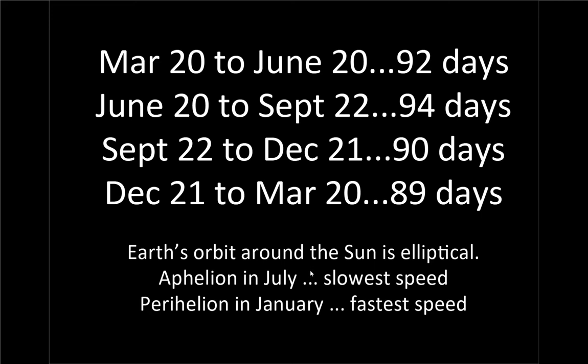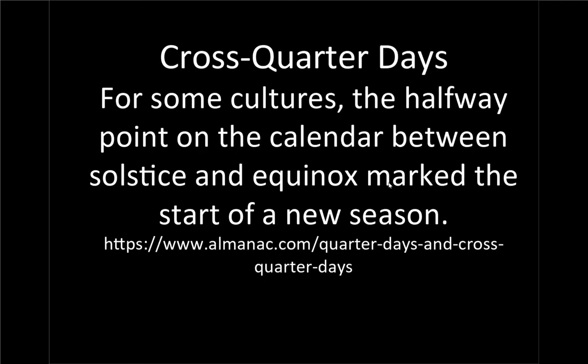And we have aphelion at the greatest distance from the sun. That happens in July. And we have the slowest speed for the motion of a planet when it's at its point far from the sun in its orbit at aphelion. Perihelion, when we're closest to the sun, occurs early in January, and we have the fastest speed here and the shorter amount of time between these solstice and equinox dates. So that's a little bit of a tangent topic.